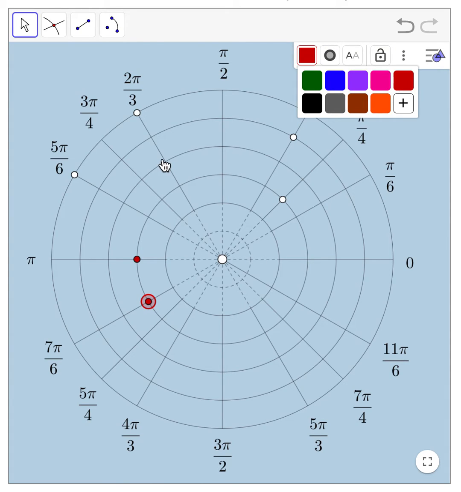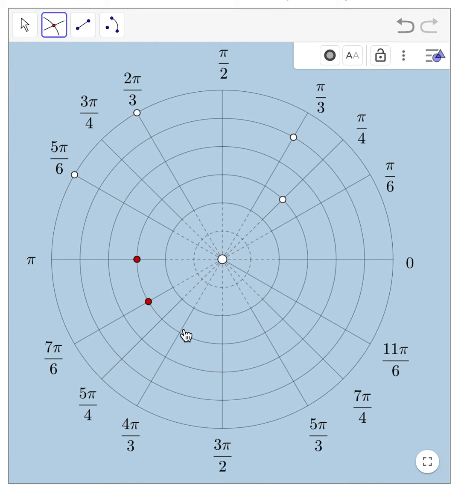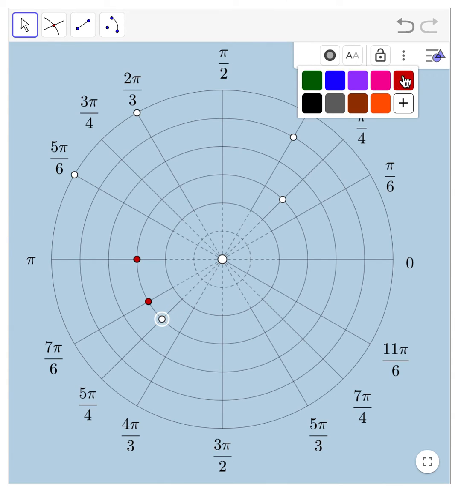See what I mean? And then when it's your turn again, you say 3, 5 pi over 4. Looks like they have a circular ship here going on, right? So you go there and say, okay, 3, 5 pi over 4 is a hit. And they say, hey, congratulations, you've just sunk one of my 3-peg ships. Well, if that's the case, you can go ahead and click it, change the color.